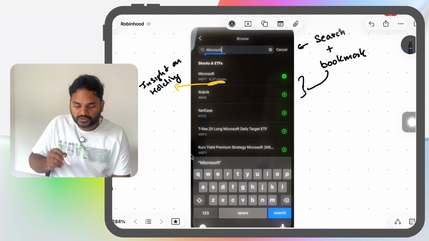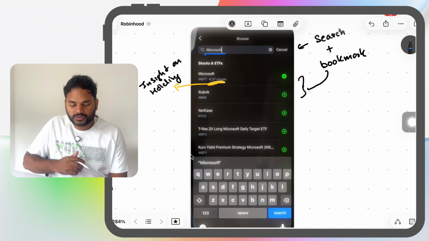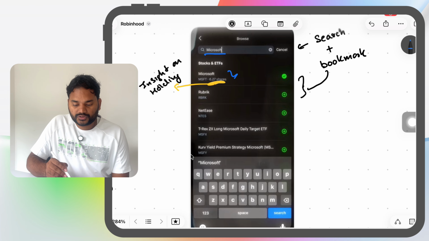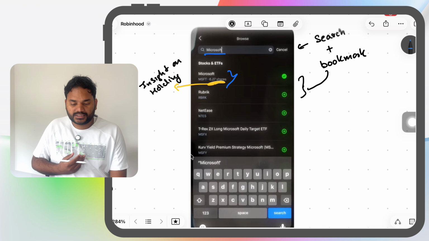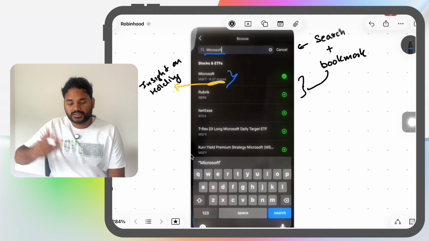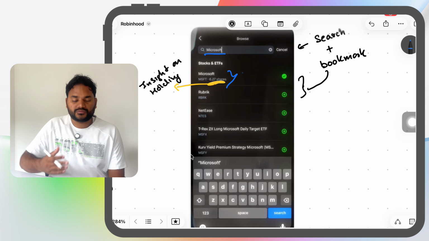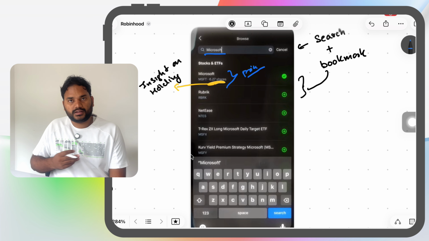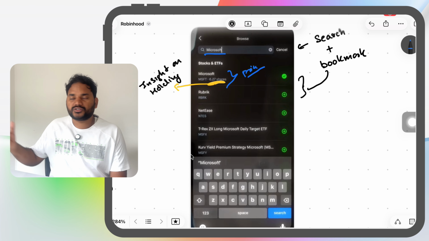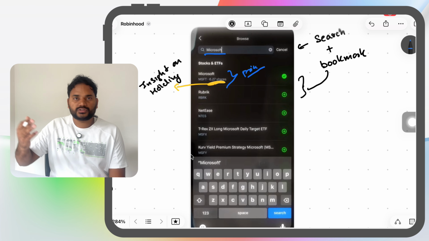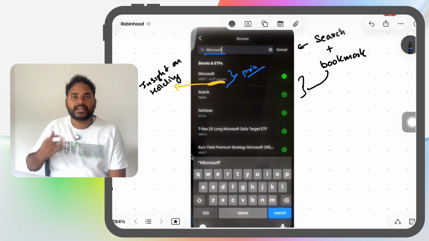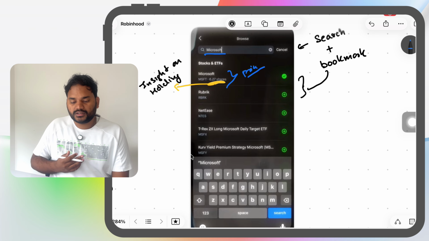The user has typed Microsoft and the app shows you if the user has any investment in it. It is also showing you how much you own. I would suggest, if you're taking inspiration from this, we can show the price also. If you just imagine you have hundreds of stocks, you might remember one or two, you will just search on it and directly take an action on it. So make it more accessible. You can add price.